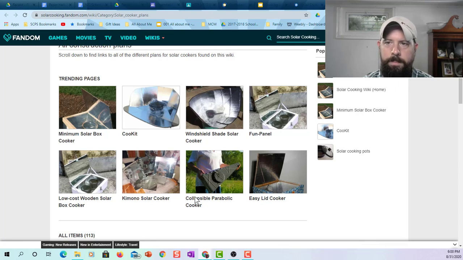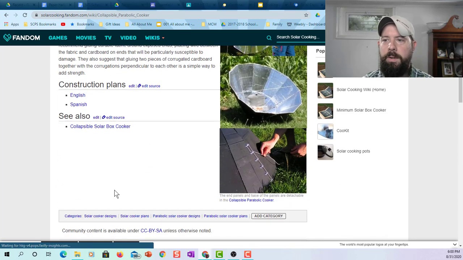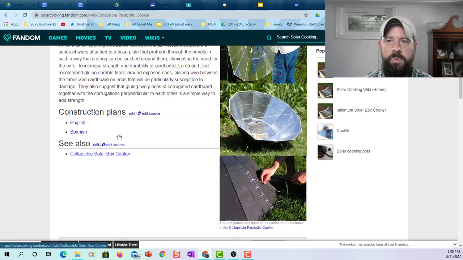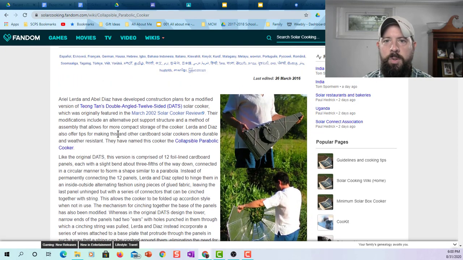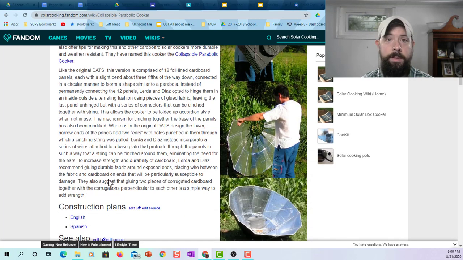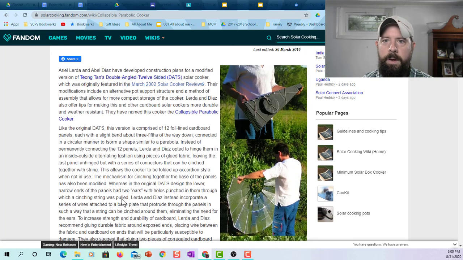Then I would click into it, and there's some information about creating a collapsible parabolic cooker that I could put together. And you can see I've got a collapsible box one as well. So you can look for some ideas. Usually these things have plans on them as well. So it will tell you a start to finish plan. This is why you'd want to look around at a lot of different options. I just saw this one now, so I might have missed it, but it looks like they do not have, yeah, I don't see that they have any kind of plans.